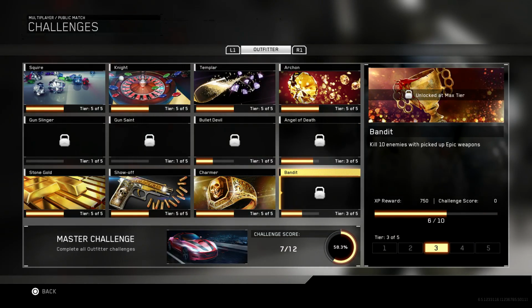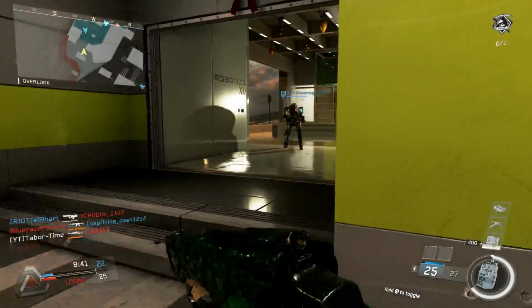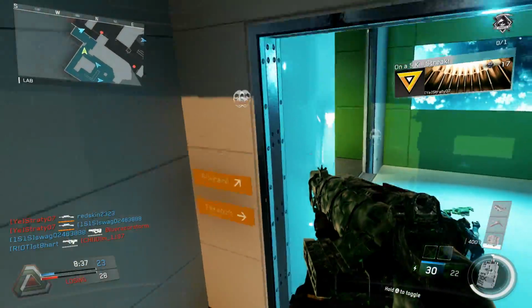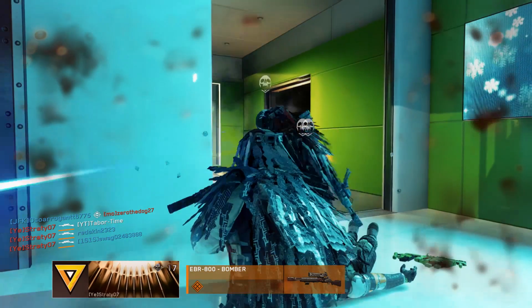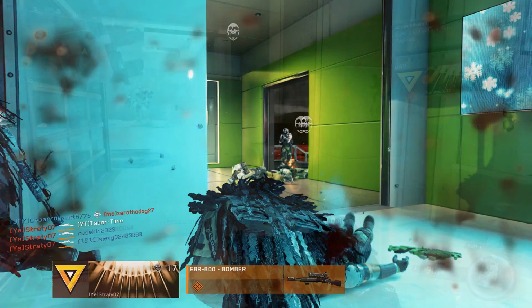During my next match, I saw someone kill me who was sporting an epic EBR variant, the Bomber. And that's what I highly advise you to do for the Bandit challenge. Watch all the kill cams for that orange indicator that shows they're using an epic weapon. Also keep an eye out for their gamer tag so that when you kill them, you know for sure that they should have that epic weapon. In this case, the guy's name was Stratty07.